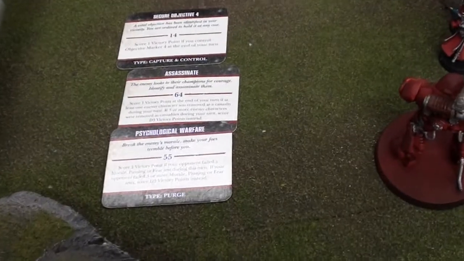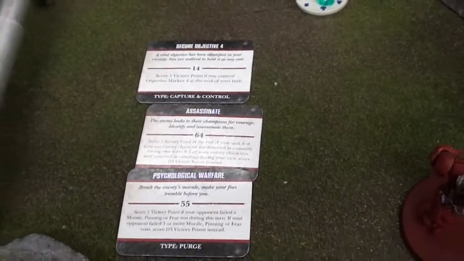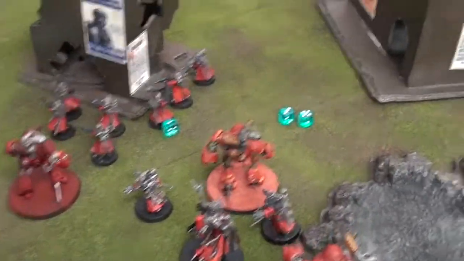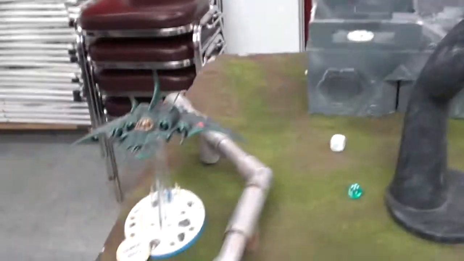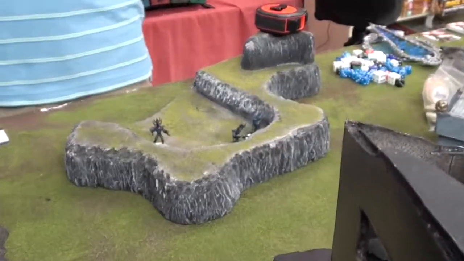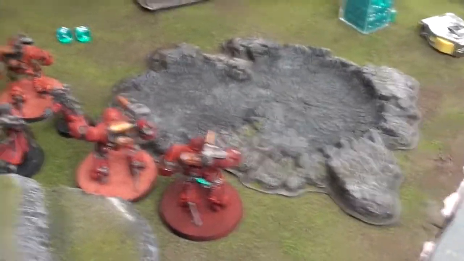And at turn 4 for the Mech, Psychological Warfare, Assassinate, and Objective 4. Moving, just kind of move these guys up, and shot a bunch of shots into this guy, split fired into here due to the cohort Cybernetica. And the other one, this Castle Robot, shot into there, didn't do anything. And this one actually shook this jet fighter. Other than that, killed 2 warriors over there. They passed their leadership. And then that's pretty much it.